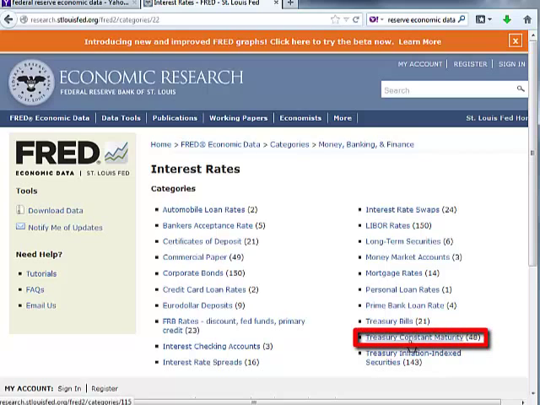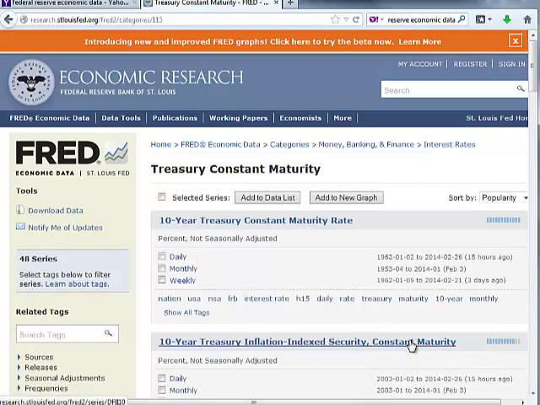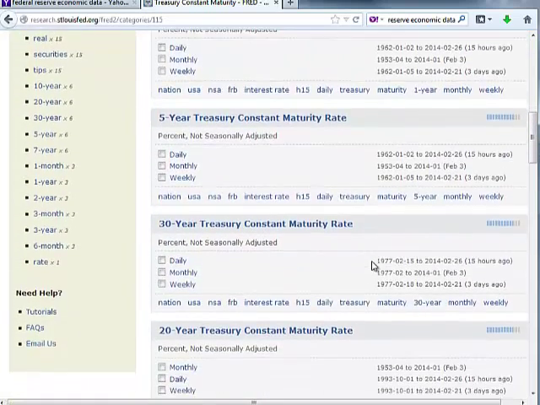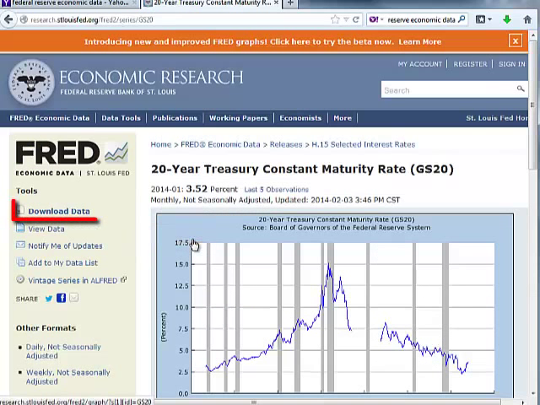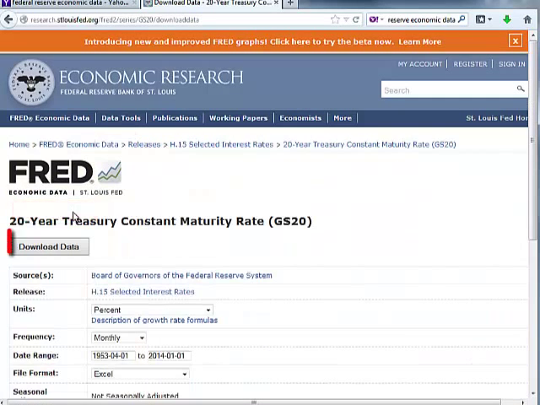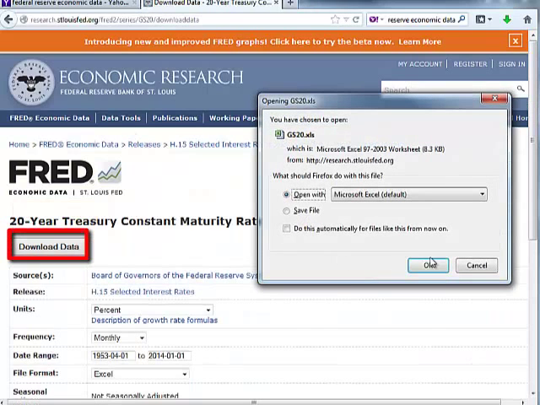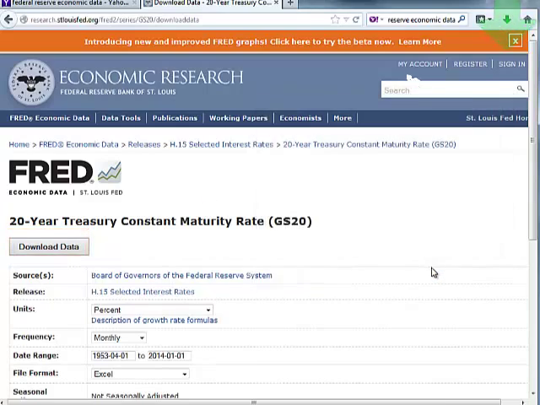So I'm going to go to Treasury constant maturity, and I'm going to look for a 20-year, because it's pretty long, constant maturity. I'm going to be looking for monthly, and I'm going to download the data and open that puppy up.